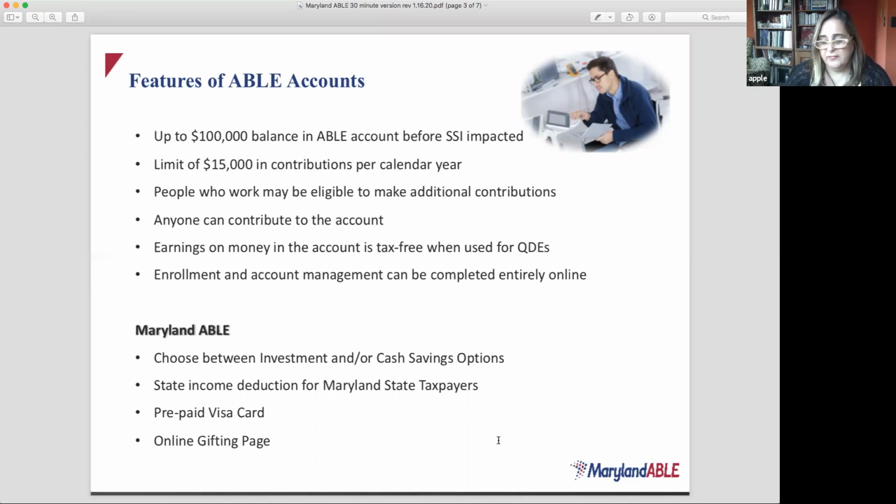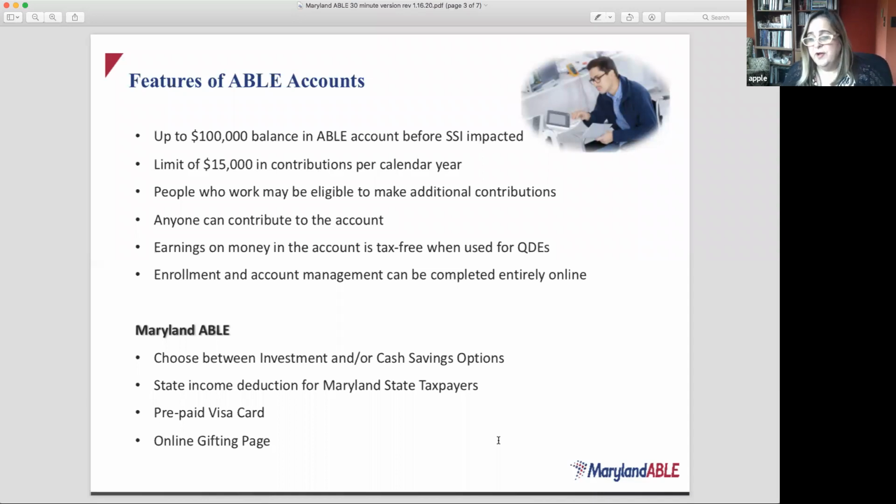I'm going to share a little bit more about the account enrollment process in a minute, but I'd also like to make sure we have time to share some things about Maryland ABLE and what we offer here, because again, there are 42 states across the nation that do offer ABLE accounts, and Maryland is one of them. We are open for national enrollment, as are many other states. So we always say that we'd love for you to have a Maryland ABLE account, but more importantly, we want you to check into other ABLE programs and find out which program is best for you or your family member.